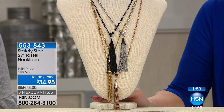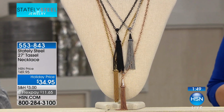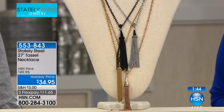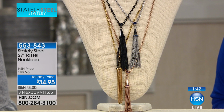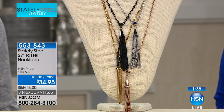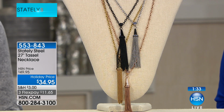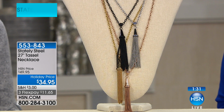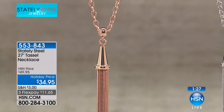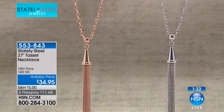There could not be a piece that is more on trend than this one. And fun. Oh, fun. Love this and wearable. And I just wish we had 1,000 of them. We have 200. So this is ready, set, go on our beautiful tassel. And last call on the black, last call on the rose with fewer than 20 remaining. We took this from $49 to $34.95. That is the lowest price we've ever offered it. We've reordered this 3 times. It actually sold out back in August, but it was always at the higher price of $49.